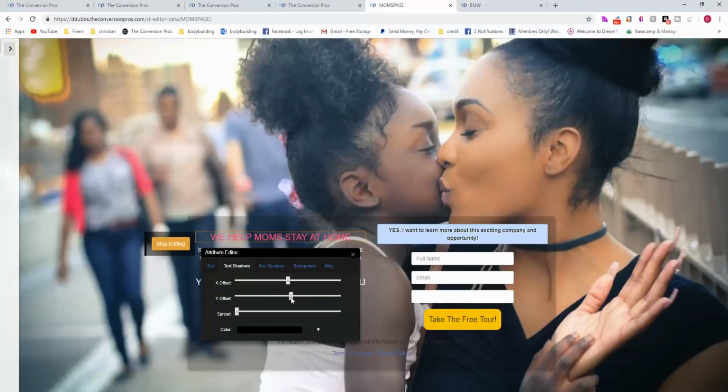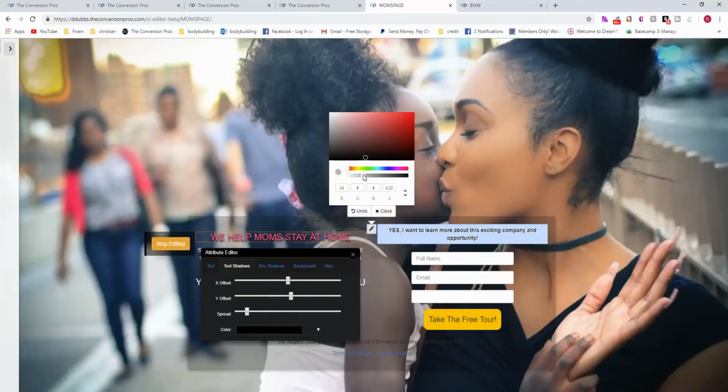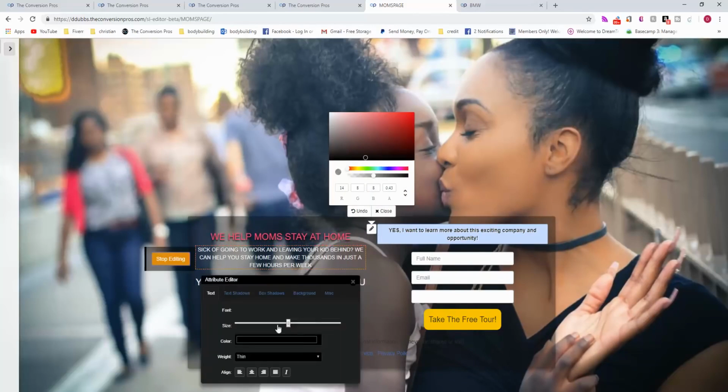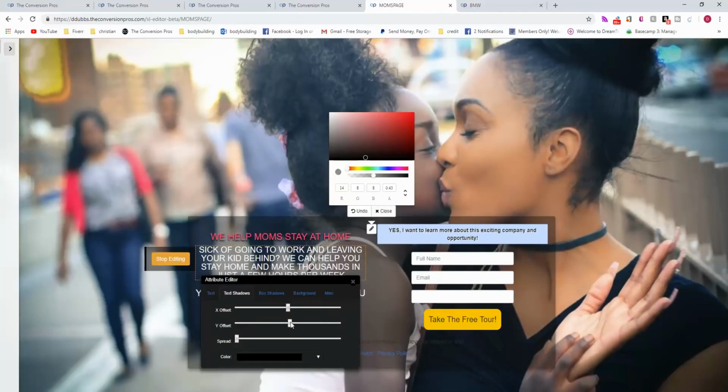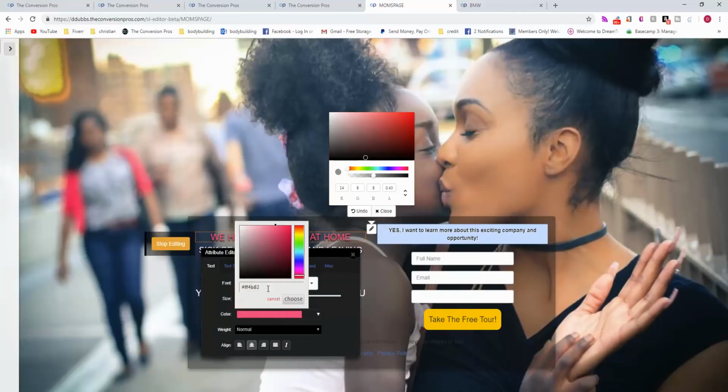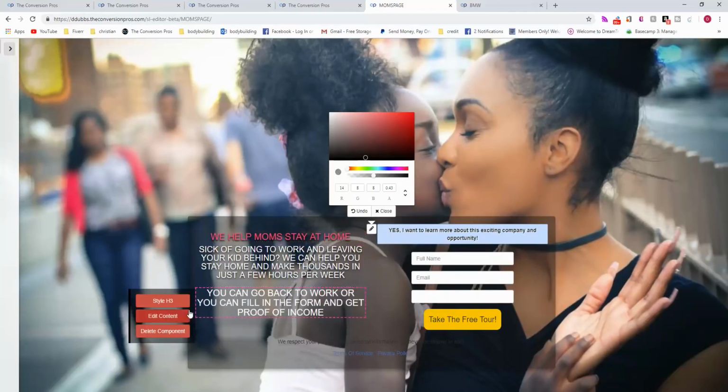Text shadow. I'm going to pop this off a little bit and then hit spread. And then I may darken this just a touch, because I really want the text to pop off the page here. I'm going to keep this one white. Style. Size, I'm going to make it a little bit bigger. Text shadow. Again, I only pull it off just a little bit and then do the spread feature there. And now what I want to do is find this color. So I'm going to take that color, style.